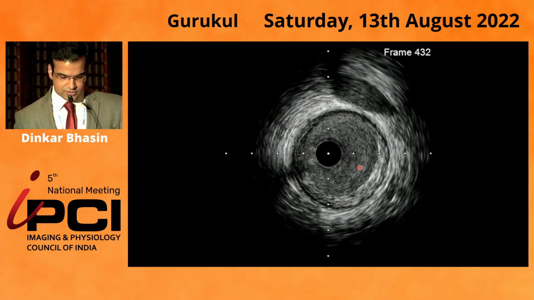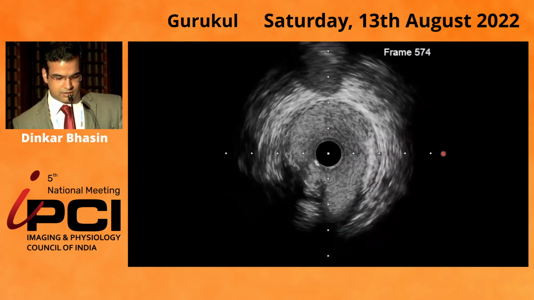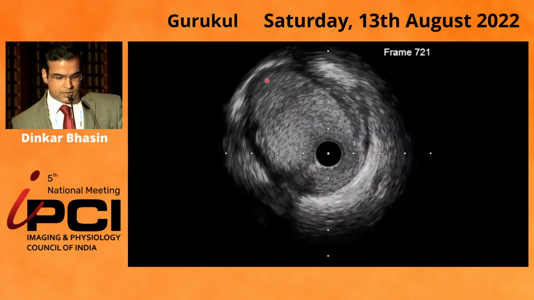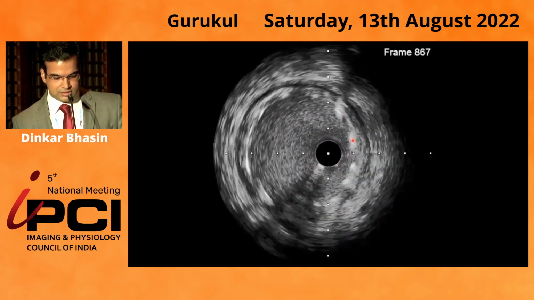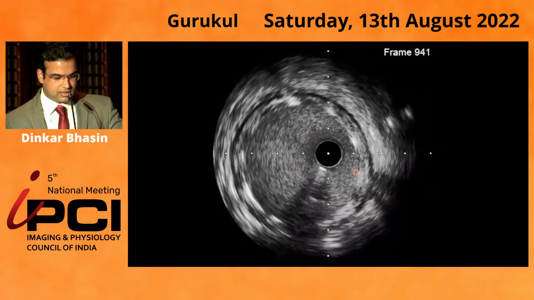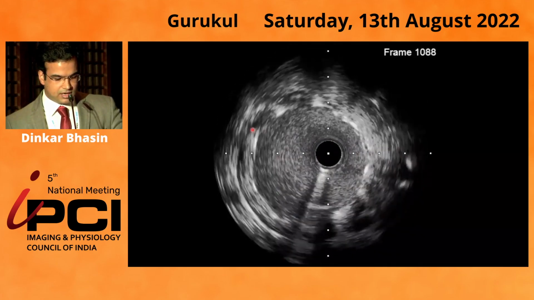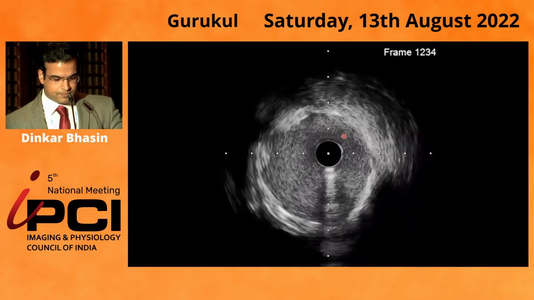Okay, the IVUS tells us that, so this is the distal, this diagonal. We wanted to place our stent just proximal to the diagonal. This is the diagonal, sorry, that was the septal diagonal. We have the stent, there is no distal edge dissection. The expansion in this aneurysmal segment looks good. We'll come to the lesion now. The lesion has well expanded with a good MLA.